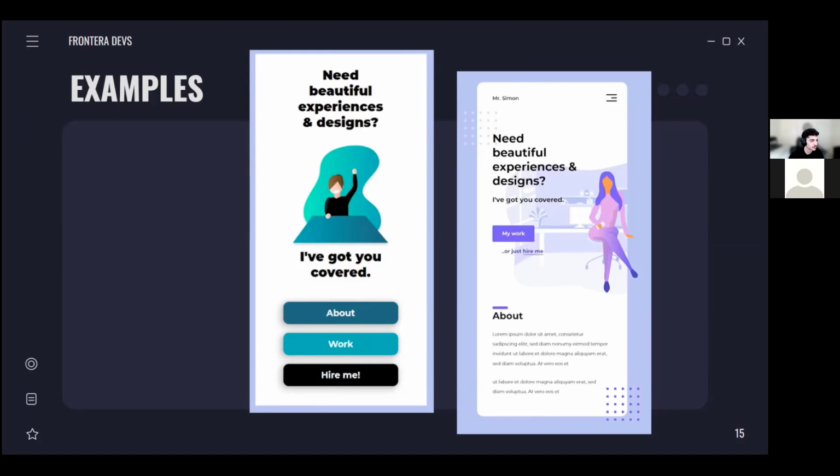So in the right design, what we do is we emphasize the headline, we de-emphasize the sub headline or sub tagline. Again, we emphasize "my work" over just "hire me," and "hire me" is now like a line text button. Again, the visual hierarchy is going from top to bottom. The illustration also looks a little better. It gives off a different mood, though that's kind of subjective, but overall it still looks clean.